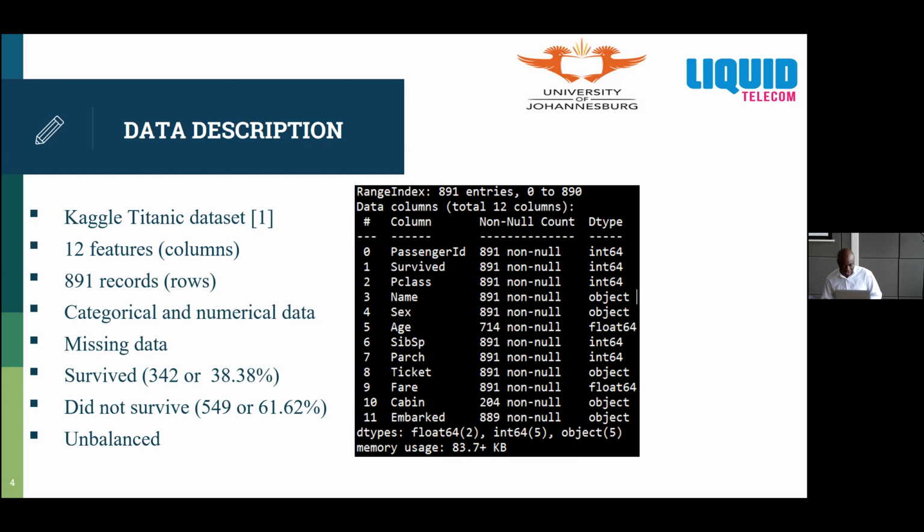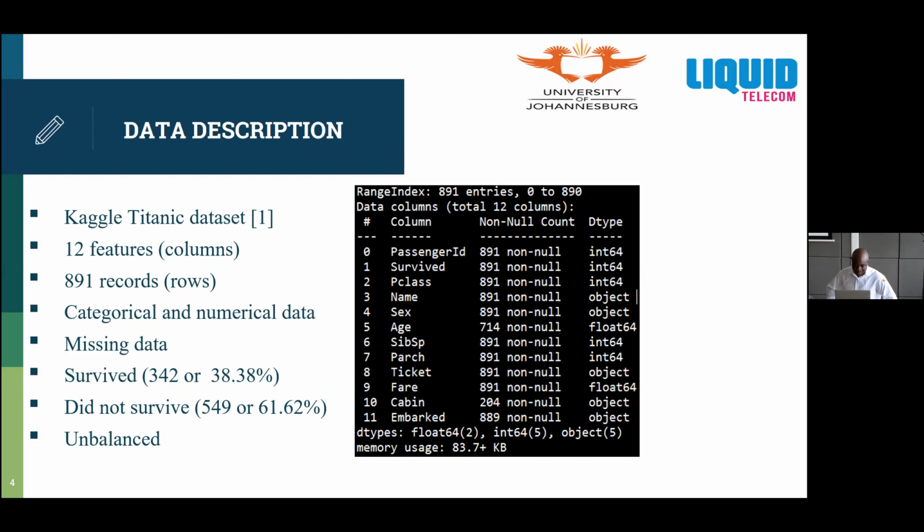Right? Looking at the table there, you can see numbers from 0 all the way to 11, which shows that there are 12 features in total. The first one is just passenger ID, the identification of each passenger. The second one is very important, it says survived. It is a Boolean value, either 1 or 0. 1 means the passenger did survive the accident, 0 means the passenger actually died.